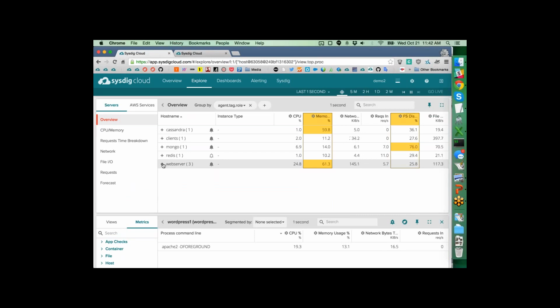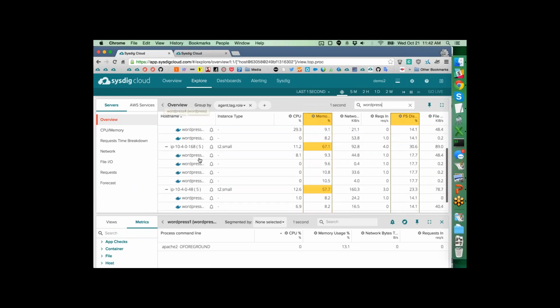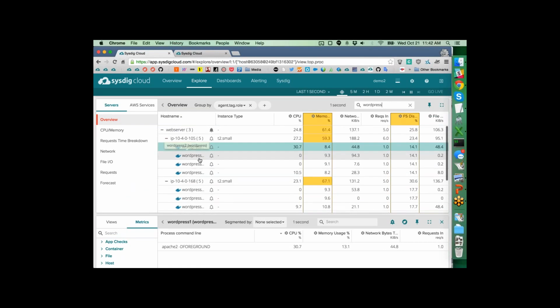and there are a couple ways that we manage that scale. One of the most valuable ways is with search, and so I can do something like search WordPress here, and this is just going to show me my WordPress containers. If you had more specific names, you could zoom into a very specific cluster of containers or a specific type of image.